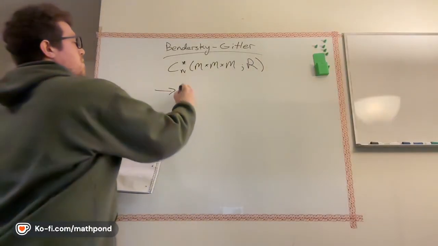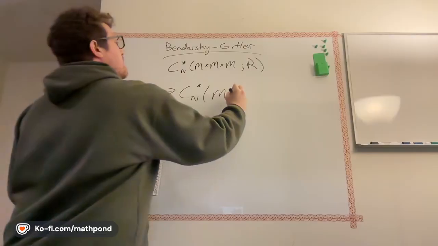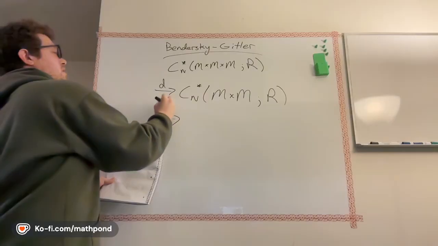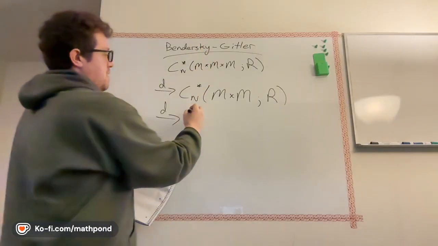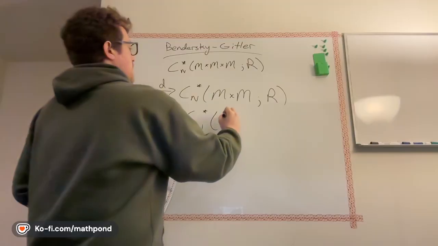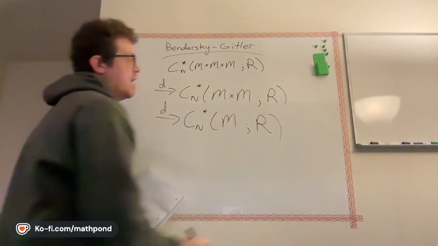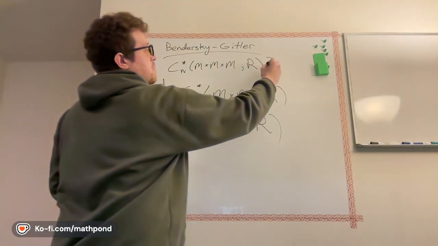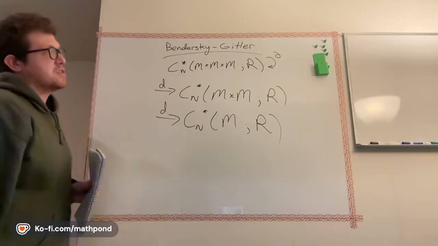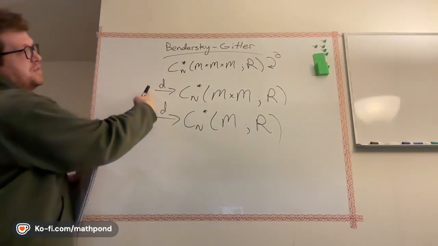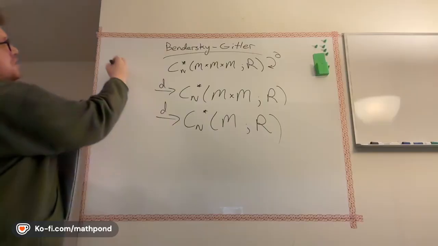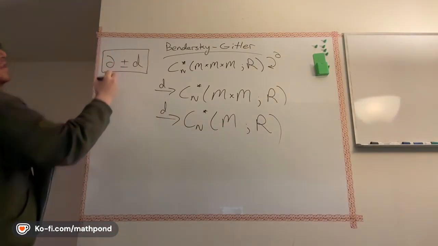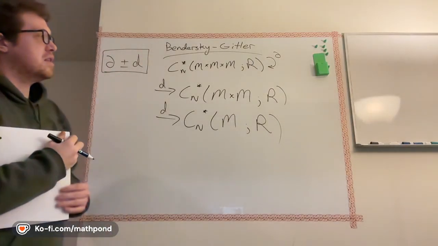So this maps to 2 copies, and this maps to one copy. This is the differential, or one of the differentials, because it's actually a double complex. When I say double complex, I just mean that each one of these individually has a differential that maps within itself, which we could call script D. And then there's also a sideways differential that maps between these complexes. The total differential is the plus or minus sum of these two, and this becomes a total differential on the entire complex.